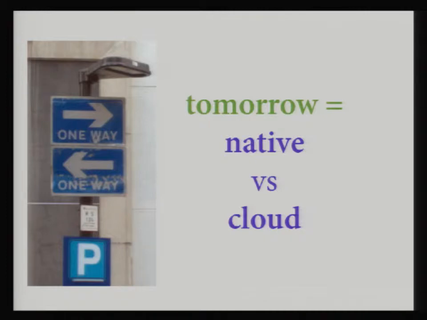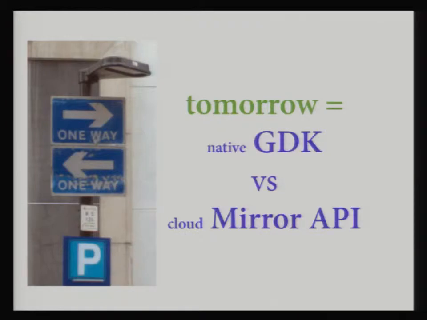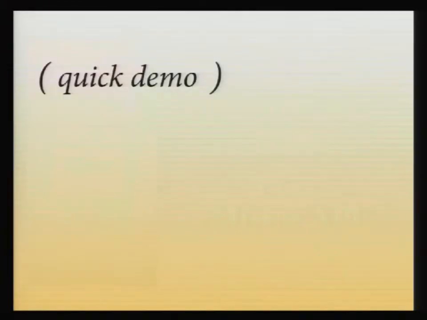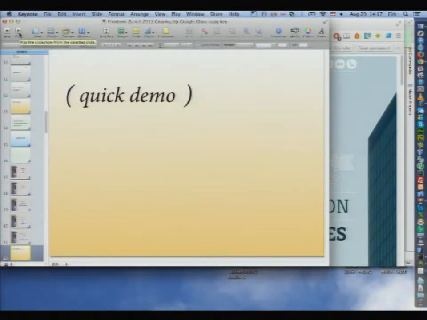So tomorrow, I mean, when I'm saying tomorrow, I'm saying in a couple of months, we will have the discussion of native versus cloud because Google has announced that the GDK, Glass Development Kit, will be available. So in the near future, we will have the ability to run any kind of native app, right? So another demo of that, just for you to understand that this is really an Android device. I can run any Android app if I have the tool or the SDK to run any kind of app.